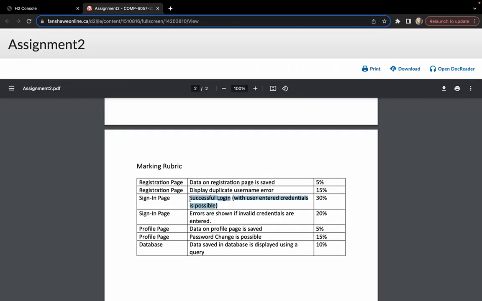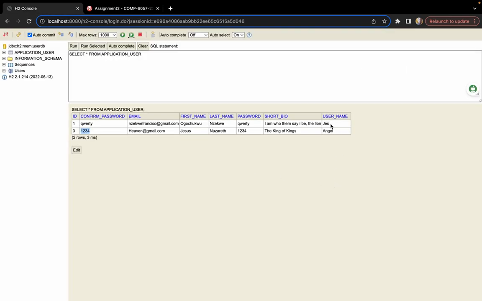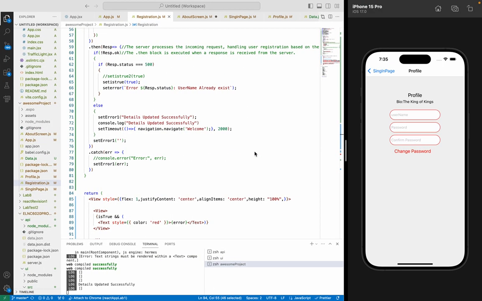So we've proven successful login, but we can try for the other one. We can try Jess, then credit as password. So if I go back to the login page, Jess, credit, boom.